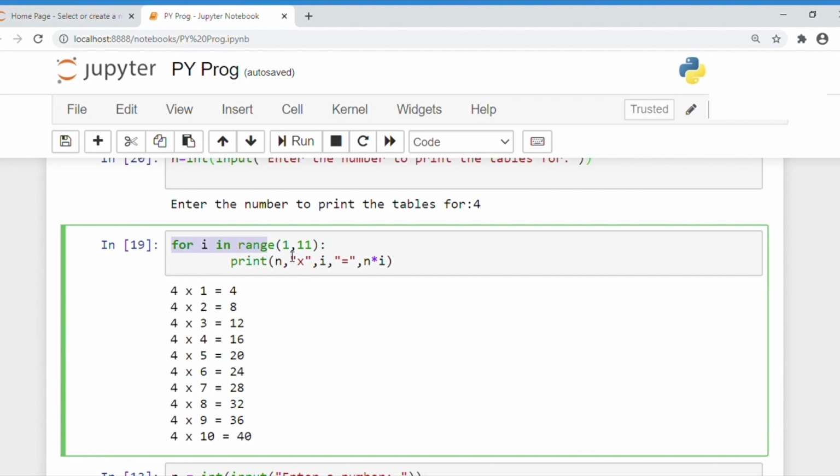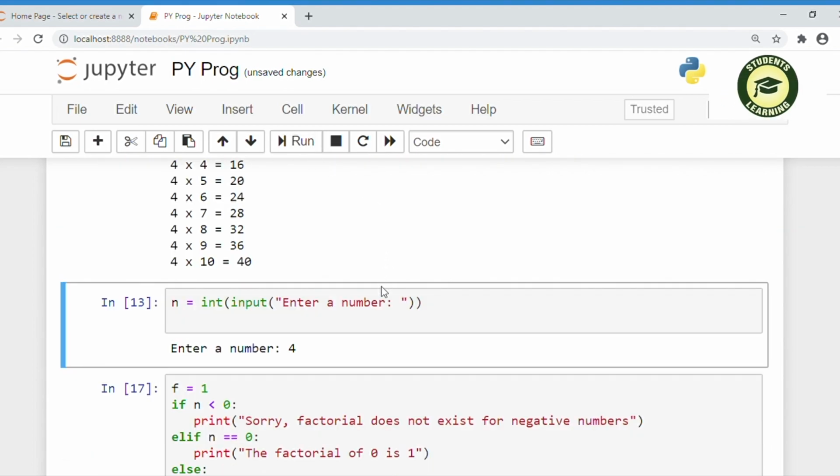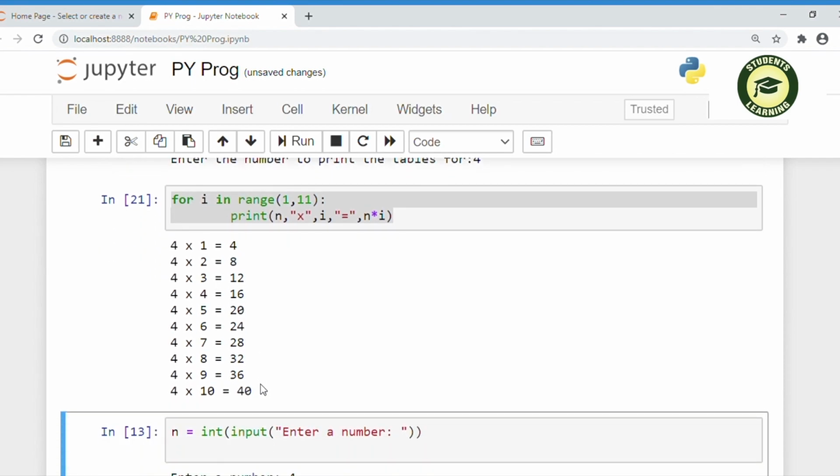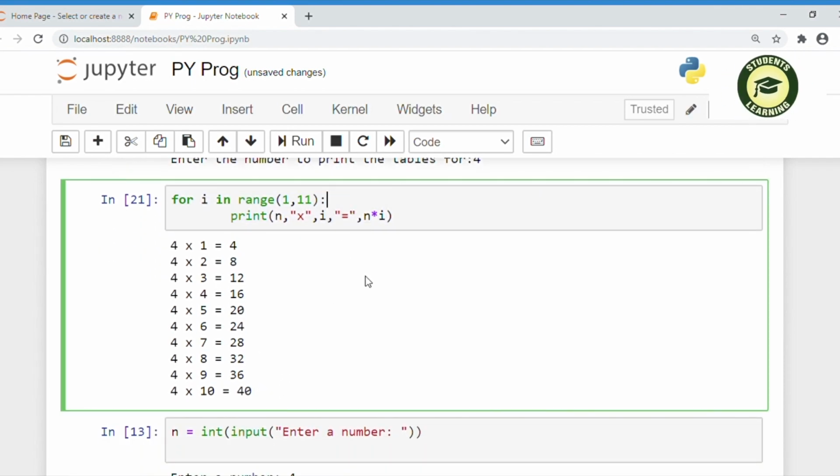So just print like this, and you can see there is a table of 4. 4 into 1 equals 4, 4 into 2 equals 8, 4 into 3 equals 12, 4 into 4 equals 16, and the last is 40. This is the best example of a for loop.